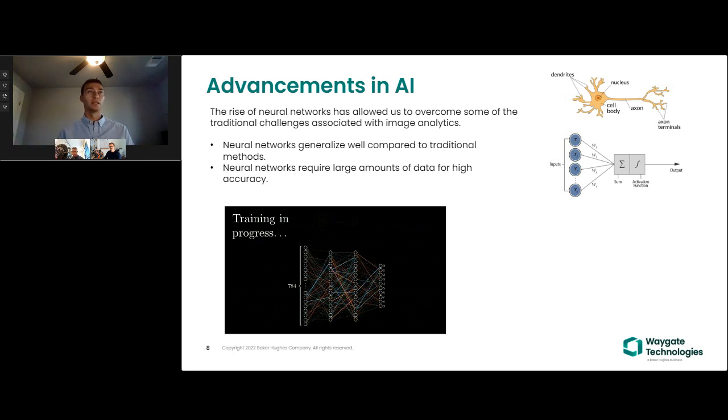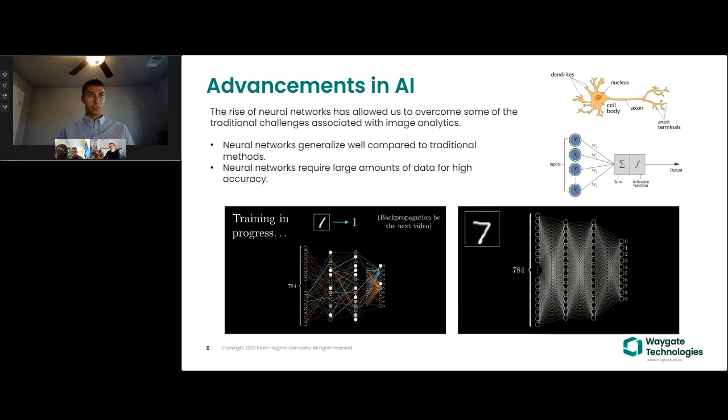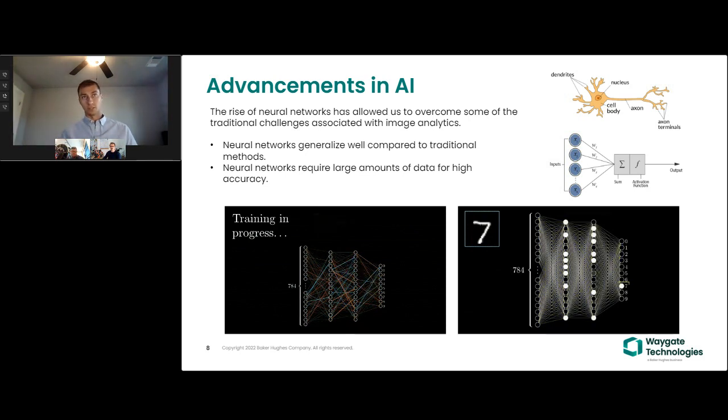And that's our analytic. And then when we go to use this analytic, in the next animation you'll see the number 7 goes through the network, and it's been trained. So it knows which neurons need to light up when it sees this type of input. And then you get an output of 7 here at the end. So the model is pretty confident that this hand-drawn image is a 7. So like I said, there's a lot of technical details here, and we could go way out in the weeds on this, but I'm trying to keep it pretty high level today. But this is how, in general, neural networks work.